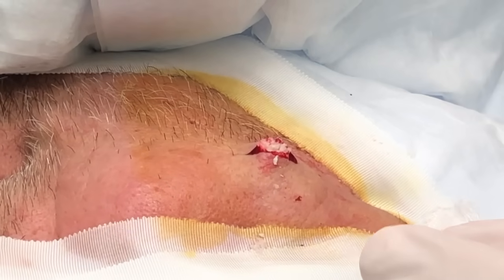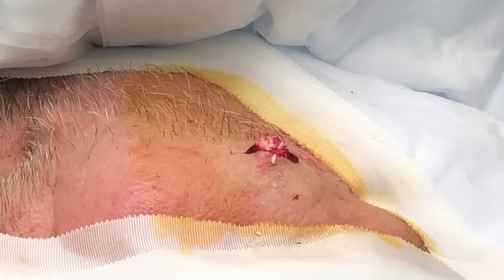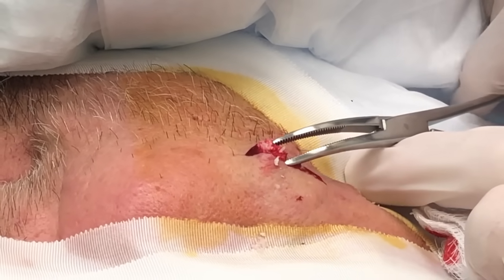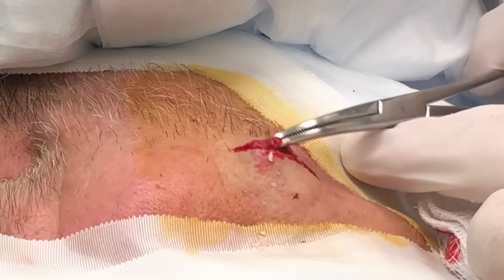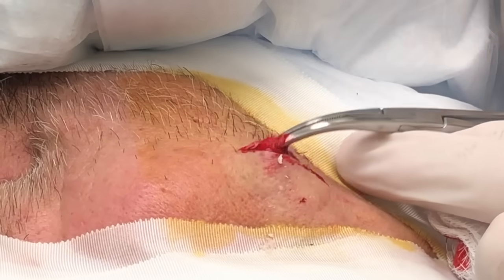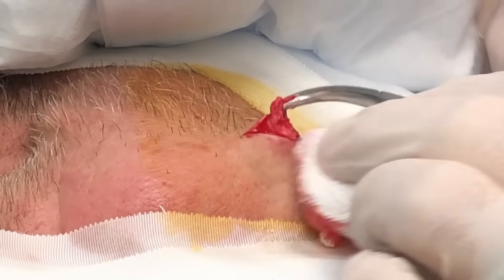Let me have that curved forceps, please. I'm not gonna look. Ooh, it sure has an aroma. Well, now you're saying that, not me. I can't smell a thing. Me either. I don't ever smell. Ooh, you're right. It does have an aroma, doesn't it? Well, we're getting rid of it. Luckily you had those antibiotics. That's right. Well, this is not an infection.